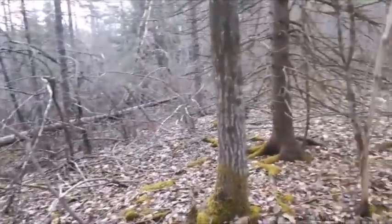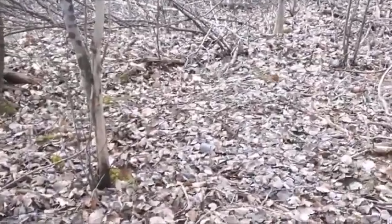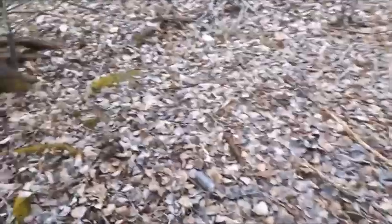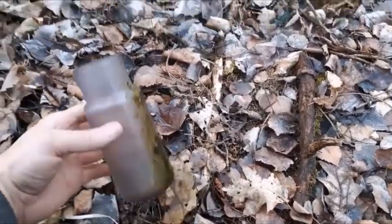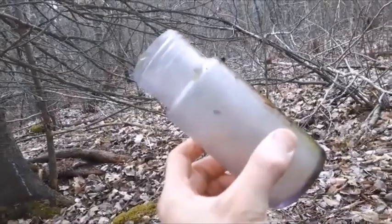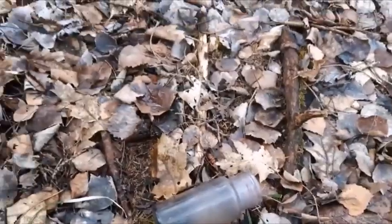A bit crispy here this morning folks. I'm not far from where I was digging under that root of the tree. I see a bottle right over there — it's hard to see in these leaves, but it looks to me to be manganese glass. Let's go pick it up and check it out. It doesn't look to be anything spectacular from here, but it is manganese glass. It's just like some sort of food jar. I'll definitely keep that — it's starting to turn a real nice amethyst color. It's a nice little find for being right on the surface, pre-1915.